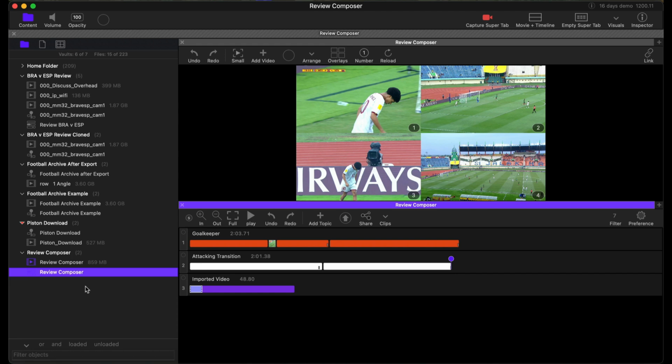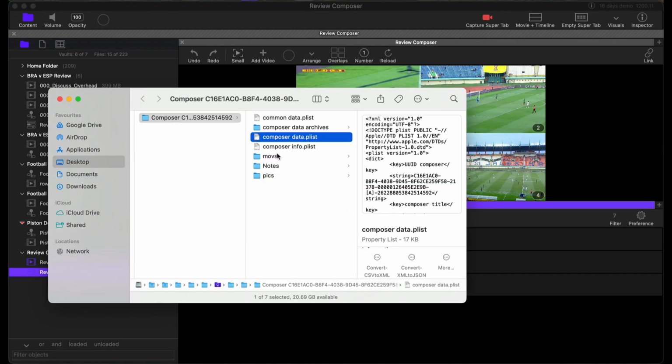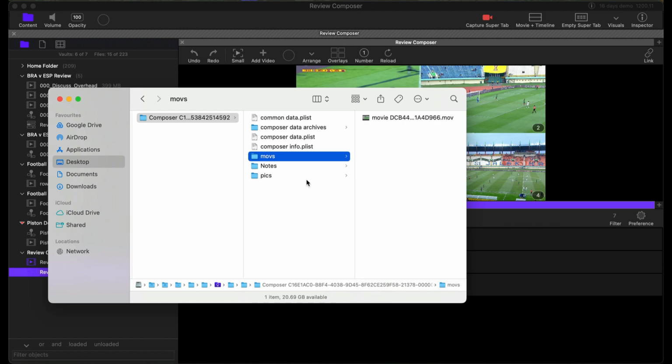If we right click on the composer here in the sidebar and reveal in Finder, you can also see that this MOVs and pics folders appear inside of that content. If there are any MOVs or pics inside of these folders, then generally that means you're going to have a problem when it gets uploaded to Amplify.